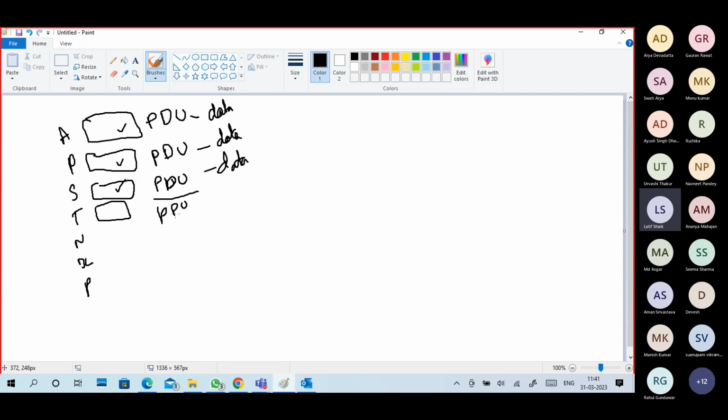Every layer's data is called a PDU. But in the first three layers, the PDU name is data.